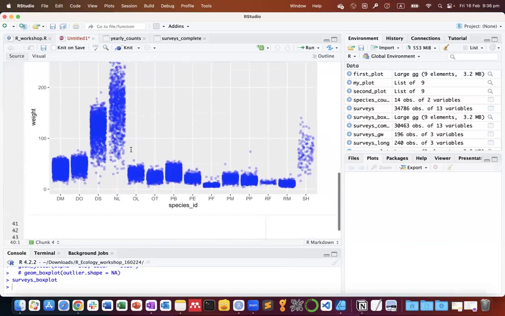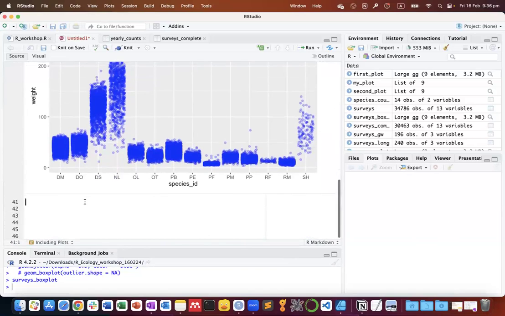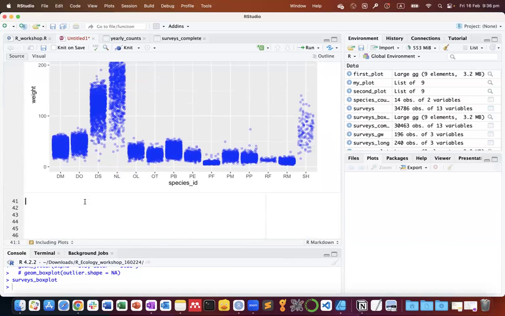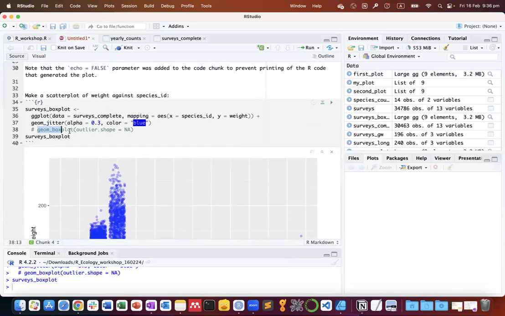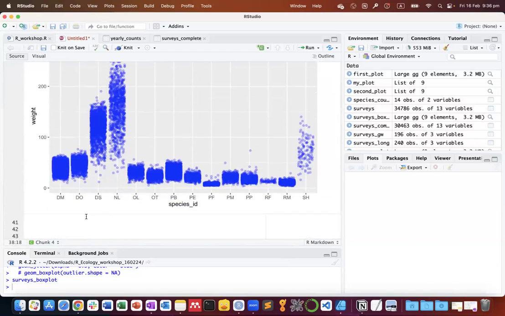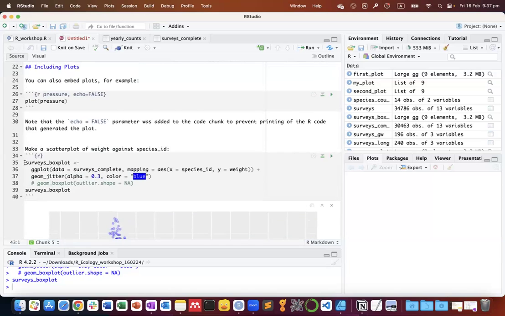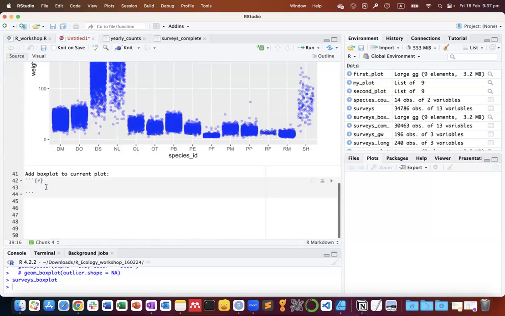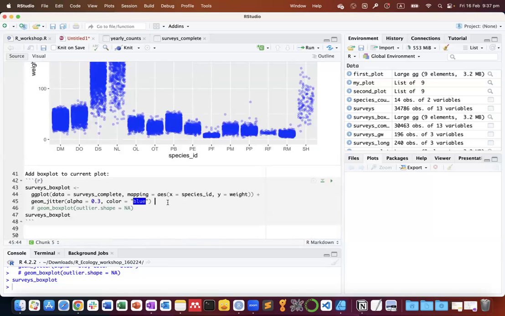The next thing is I want to add the next layer, the geom box plot layer, into my current plot. I'll add a comment, add box plot to current, and then I'll make a new code chunk. I'll copy this, paste it, and this time add in the geom box plot function, this layer.